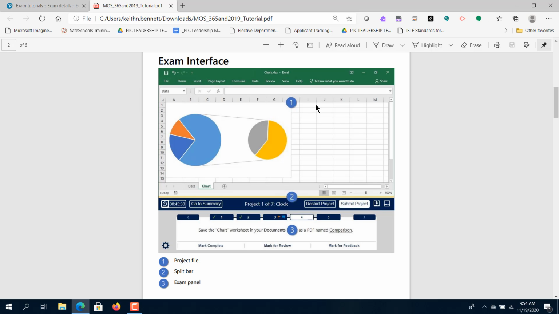So you could put in some keywords. For example, if you wanted to change the page layout and you didn't know how to change the page layout, you could type in page layout, or specifically you could type in margins. And if your keyword that you type in is good enough, it will take you straight to that command. Now, you probably don't have time to use that for all of the tasks on the exam, but it is there in case you do need it. The help menu itself that you see right here next to it, that is typically disabled. So you would not be able to use that during the exam, but you would be able to use this during the exam.